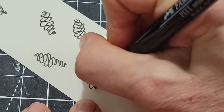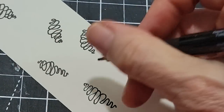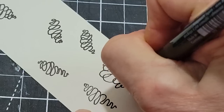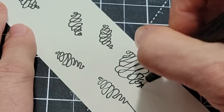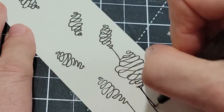Thinner, wider, wider, thinner, thinner. Okay. Maybe we'll do a bigger one. Thinner, wider, wider, wider, thinner, thinner. Okay, see, you can do totally different shapes. And then we just come on and we drop them to the ground. Like they're almost like balloons or something. I don't know. Yeah.